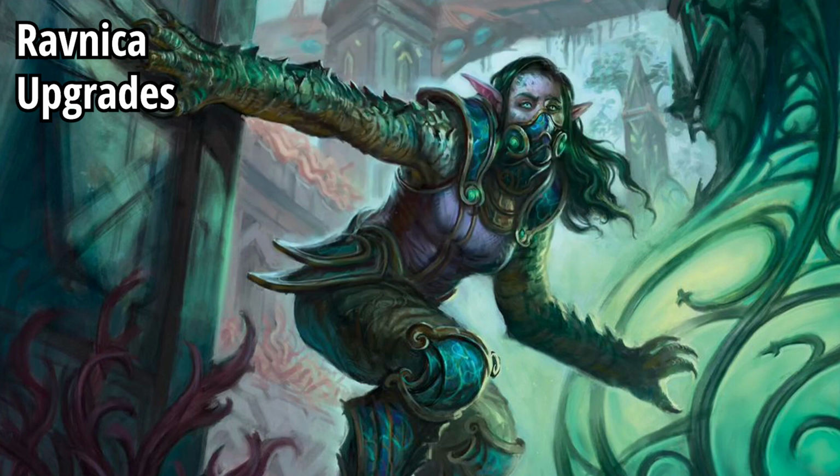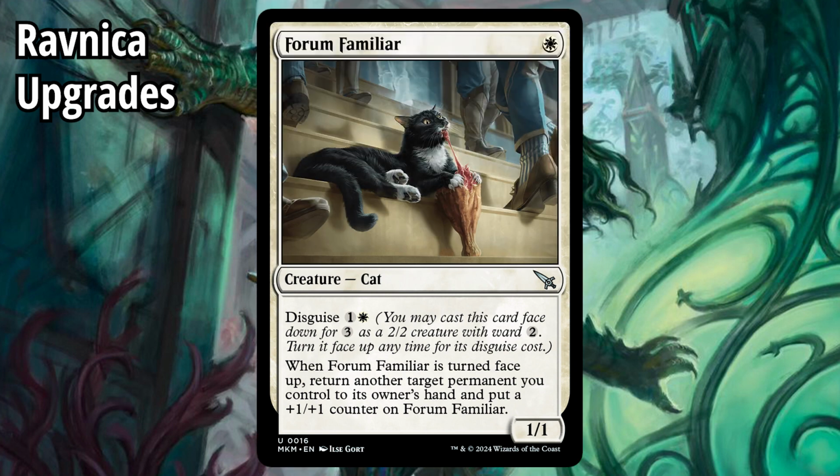And speaking of ways to get things back into our hand, we're also going to use another new disguise card, Forum Familiar, for a white. It's a cat. It's just a 1/1, nothing really special here, but it has a disguise cost of 1 and a white. And when Forum Familiar is turned face up, return another target permanent you control to its owner's hand and put a +1/+1 counter on the Forum Familiar.